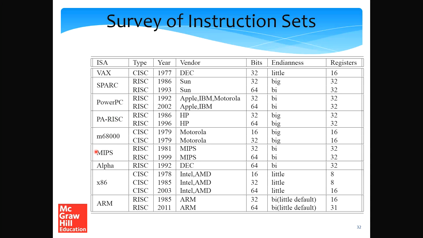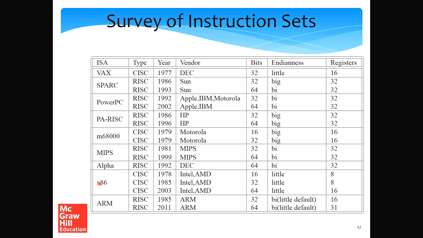Another very popular instruction set is the MIPS instruction set, which is also a RISC instruction set. MIPS has 32 registers. Now MIPS is used in some small embedded processors, but most of the embedded processors have actually migrated to Intel and ARM. Here is one more instruction set which is my personal favorite, the reason being that this is the first instruction set that I had learned: the DEC Alpha instruction set, introduced circa 1992. It started out as a 64-bit instruction set with 32 registers.